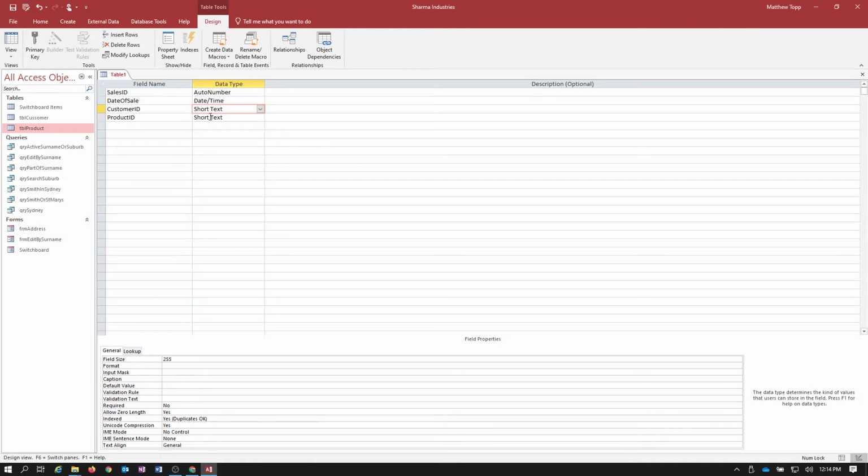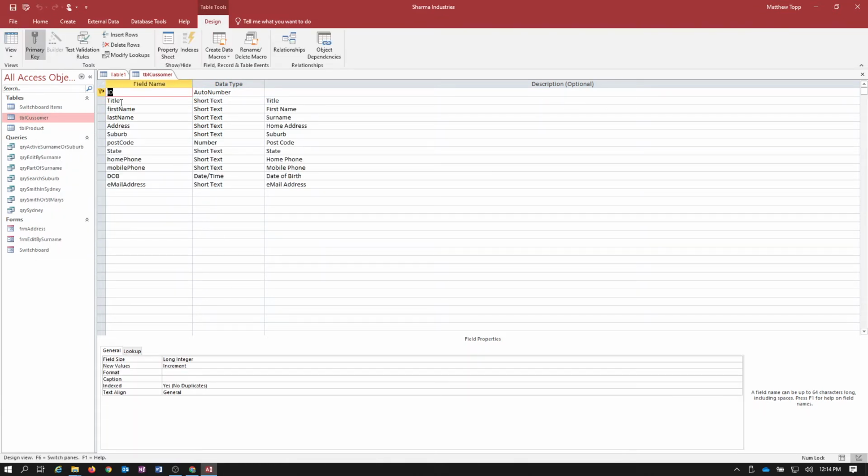Now my customer ID field, importantly, is going to link to my customer table here. And because I have the ID in my table field set to auto number, I'll change it to customer ID just so we see. Set to auto number.